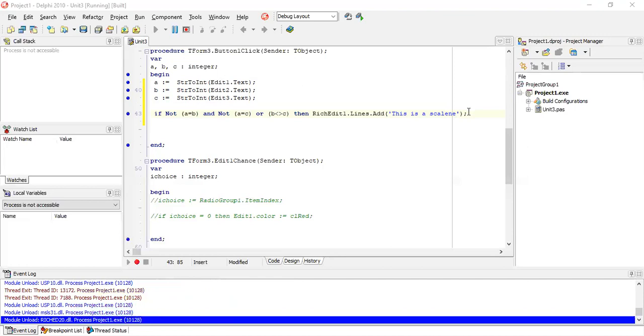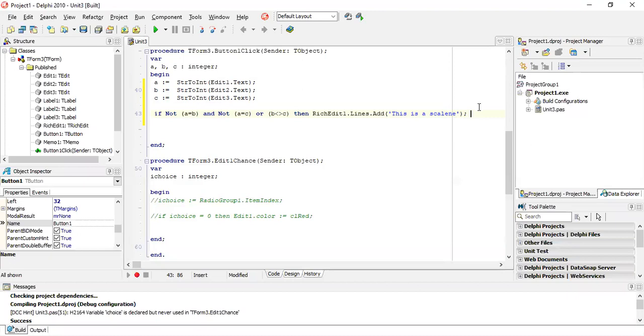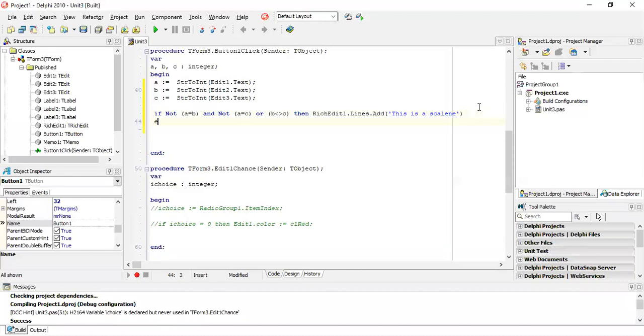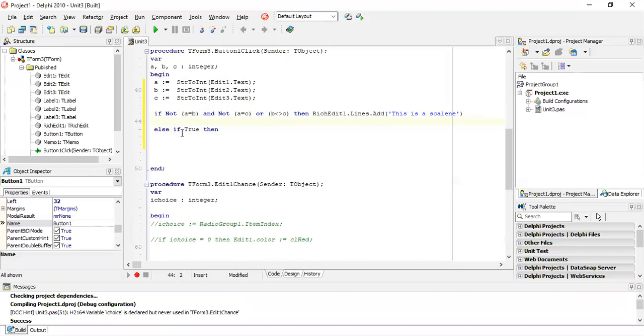Remember, when you're going to put an else, you don't have to close the line here, you have to remove this. I put it there because I was just testing it with one line. So here you come to the next line. Let's say else if. Let me open some space here so that it can be a bit clear. So else if what?